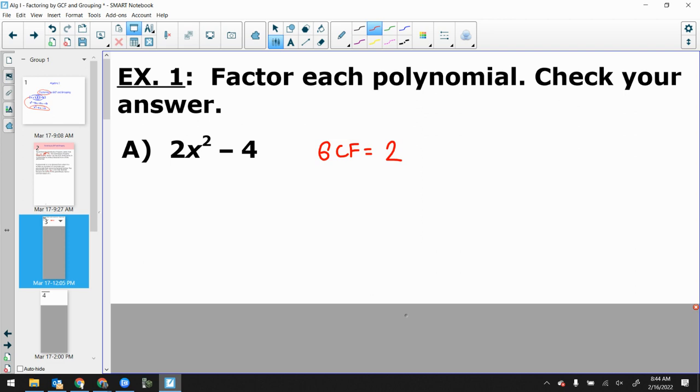So what do we do with the GCF? Well, we undo the distributive property. We put that GCF back on the outside of parentheses. We write our GCF and then we start our parentheses. So what goes on the inside? Well, to factor is to divide. So I'm going to take that GCF and divide it out of those two terms. What's left over after I divide 2 out of 2x squared? Just the x squared, right? Okay, and then we have 4 divided by 2 is 2. And there's my answer.